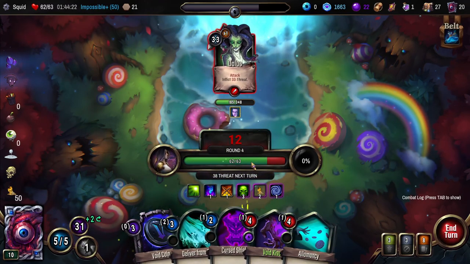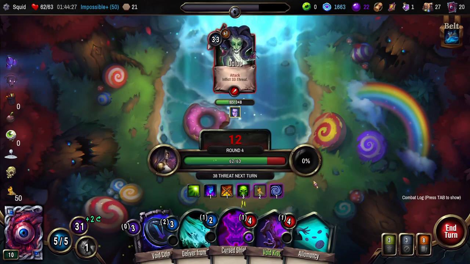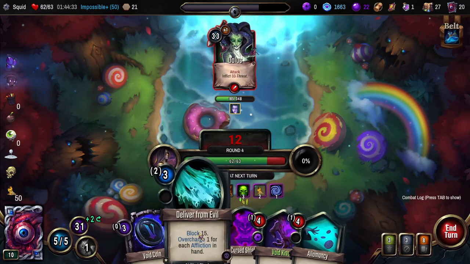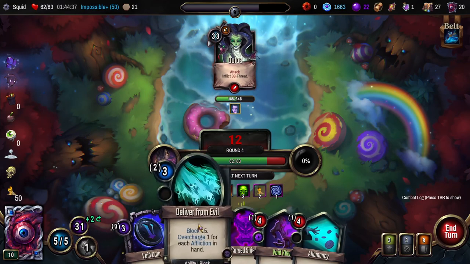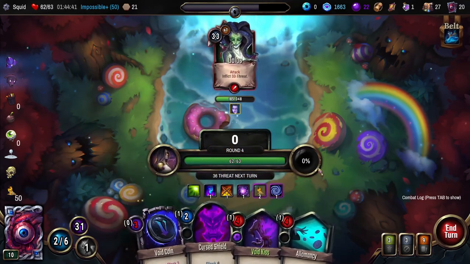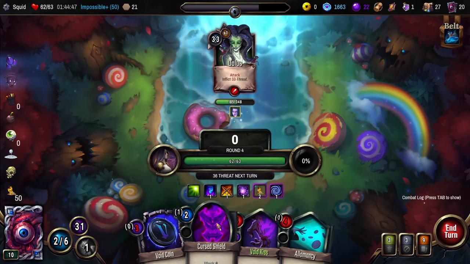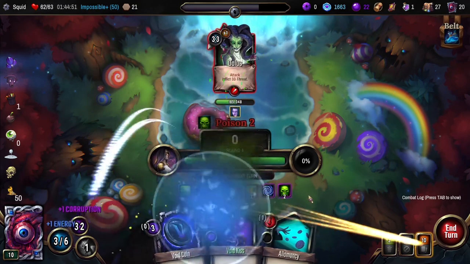Okay, this time we have the confusion debuff, so everything has +1 cost in addition to being randomized, which is pretty horrible if you just look at what we're dealing with here. Notably, we're actually going to get Overcharge from Deliver from Evil for once, so that's cool, I guess, right? Do a little bit of that. Everything else, though, is just kind of not really worth playing. Using Void Kiss to get rid of a Void Coin is kind of nice. I guess we'll do that.